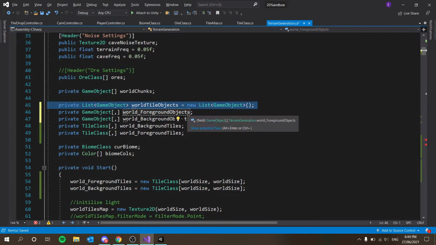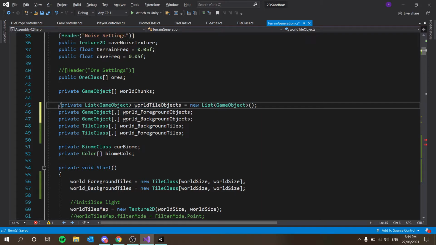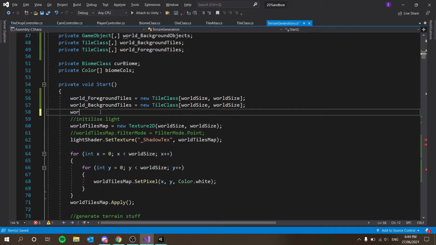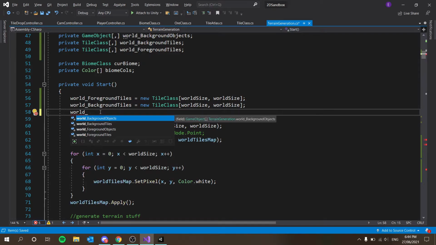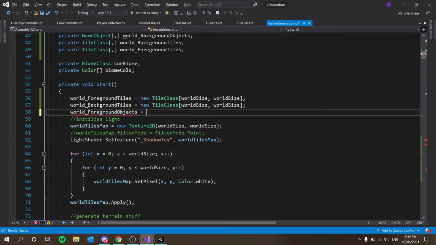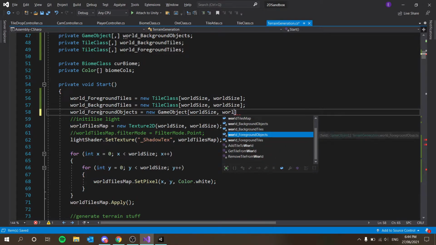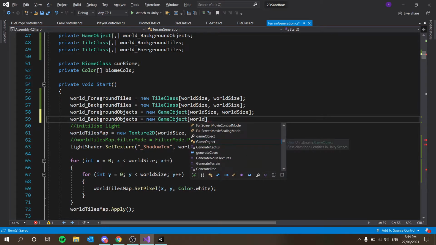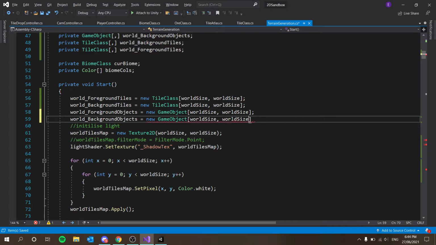And then we can get rid of this, but I'll just copy it out for now. That's going to give us a bunch of errors. That's fine. Here, I'm going to say world_foreground_objects equals new GameObject array of world size and world size, and then world_background_objects equals new GameObject array of world size and world size.